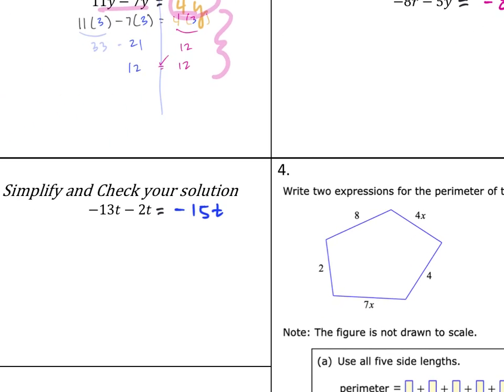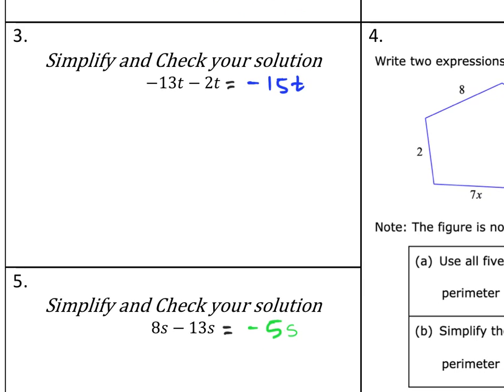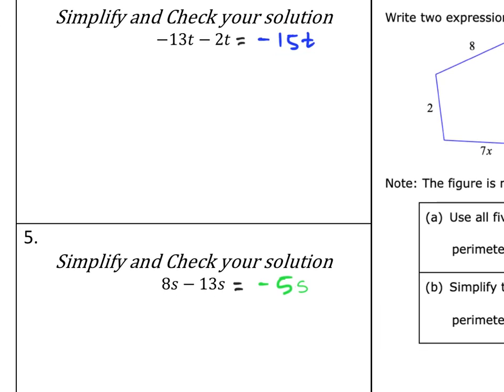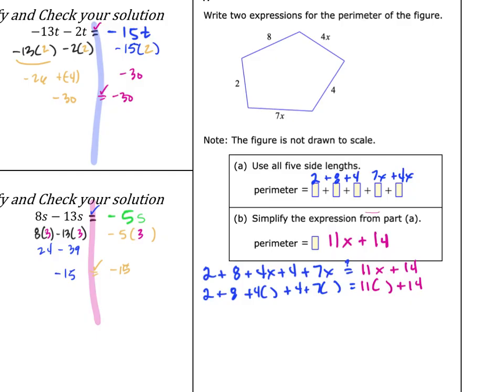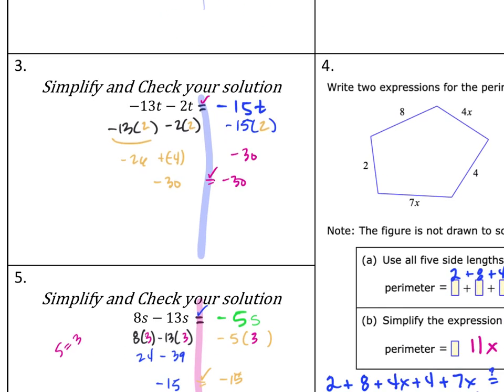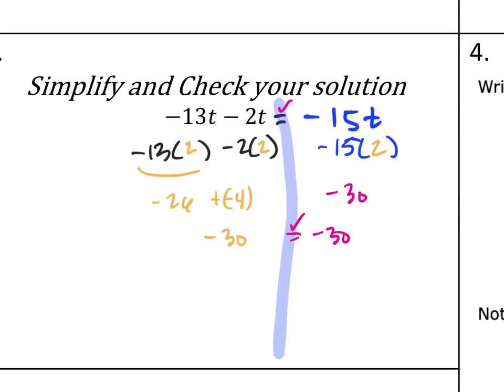Okay. Now, with this, what you do is you check these two. You write out your checks, make sure you did the checks right. I'll show you what checks should look like, so you can go from there. Okay, so we look at this one. We would have plugged it in. We started out with negative 13t minus 2t equals negative 15t. We say that t equals 2. You could have picked 3 or 4. Maybe you did. Hopefully you picked a different number than 2, because then you'll see they came out balanced that way too.